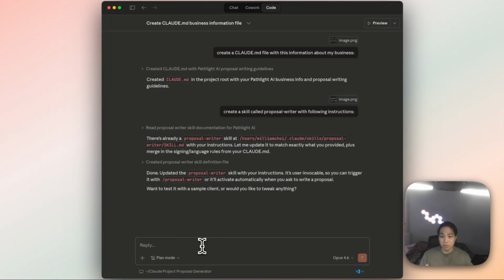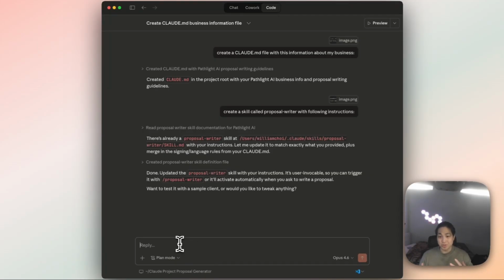So before Claude Code executes anything, it's going to go through your instructions. It's going to pull from your CLAUDE.md file. And then it's going to lay out a plan of what it wants to create. So this will actually help you go back and forth with it a little bit, tweak things, make sure that it's actually following the structure that you wanted. And you can obviously edit it to make sure the output is exactly how you want it. And then once you're ready, you can press approve and it's going to go and actually start executing. So why don't we try this plan mode now?